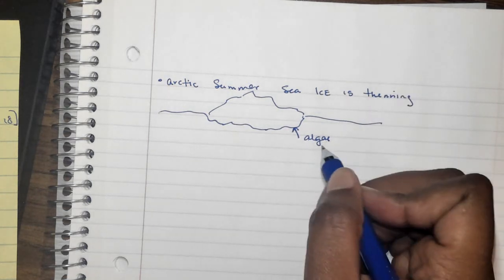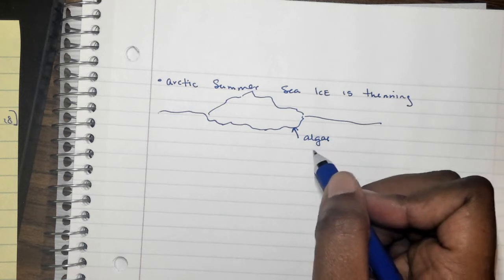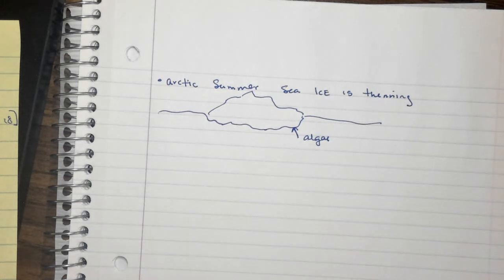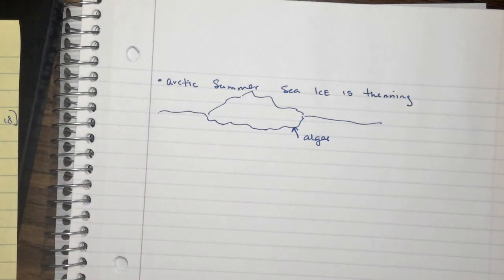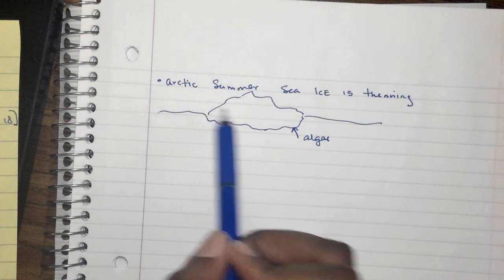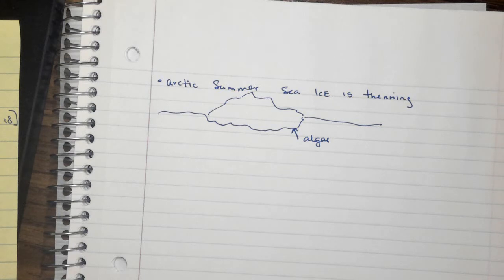And who's eating my algae? Secondary. So, yeah, my primary consumer, right? Like my zooplankton and all my plankton. And then something else eats the plankton, and then something else eats that, and so on and so forth. After a while, you get up to the polar bear. But if there's less sea ice, then there's less algae. What happens to the entire food web? If there's no sea ice and no algae, what happens to the food web? It's destroyed. So there's legitimately less food for everyone.